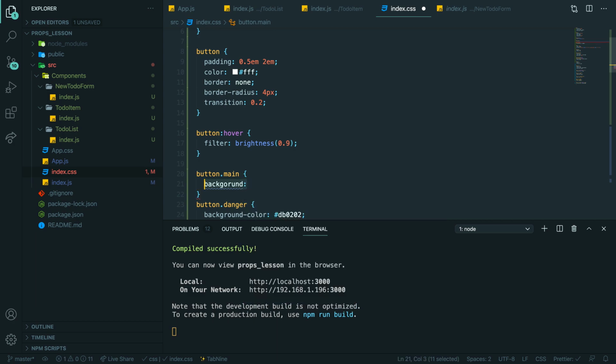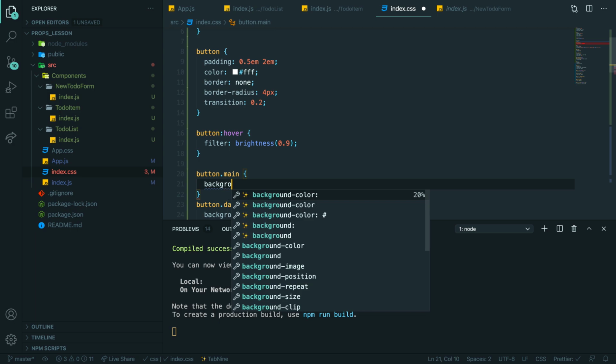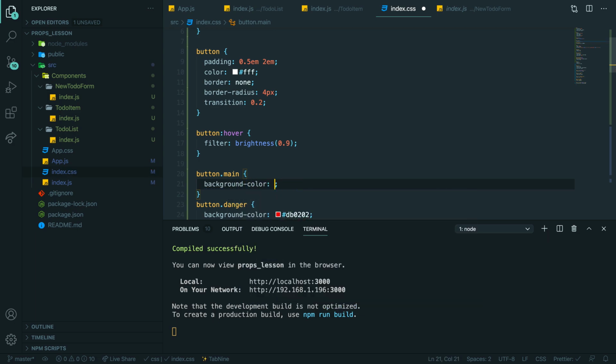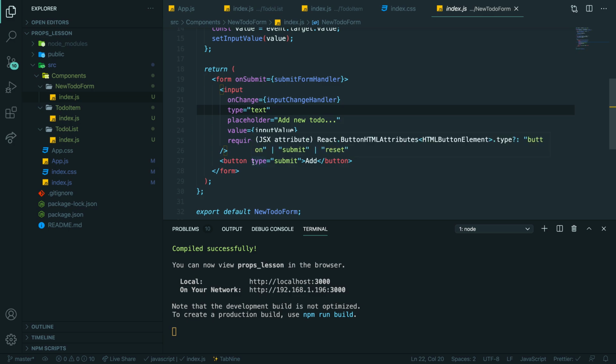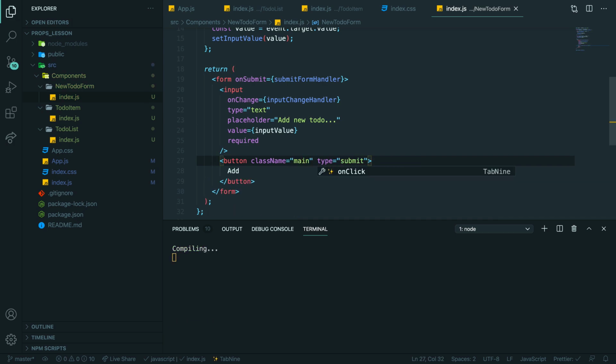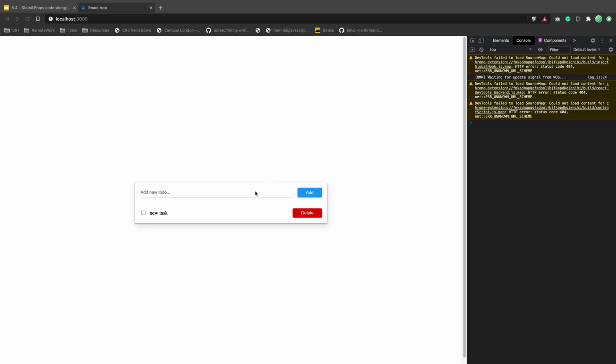And come on, background color like this, and we just want to add to our form button class main. It should be main. Yep.